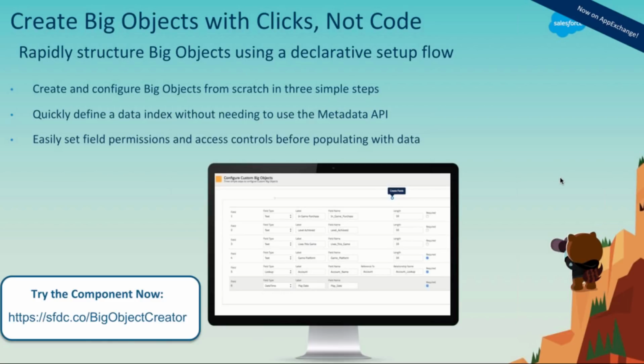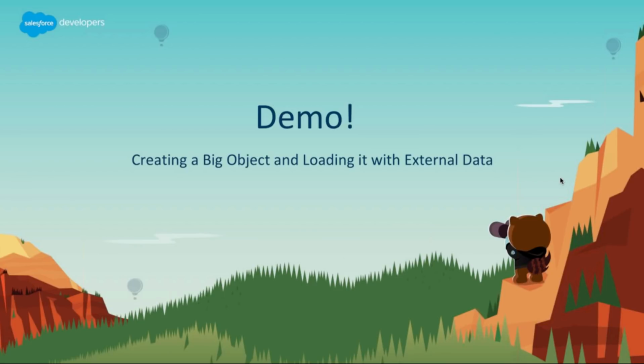And to actually walk through an example of this process of creating a big object and populating it with data from outside of Salesforce, I want to hand this over now to our principal solution engineer and recently someone who filed a patent for a blockchain application on Heroku, something that we might need another webinar for soon, my dear friend Mike Salem. Mike, handing over to you.